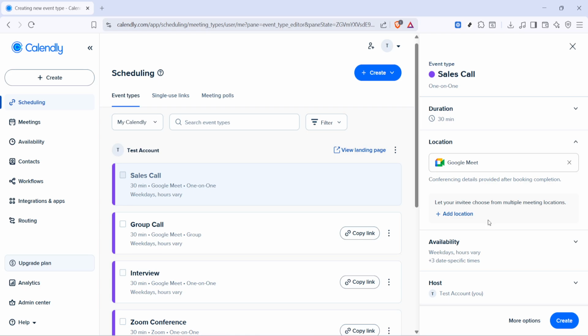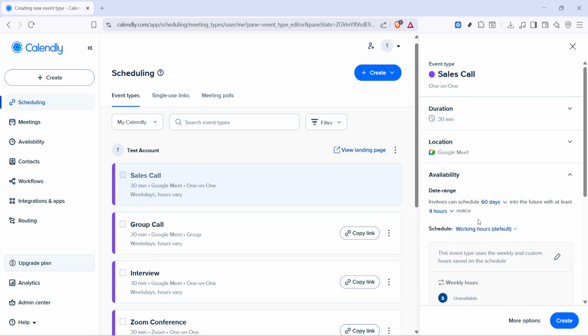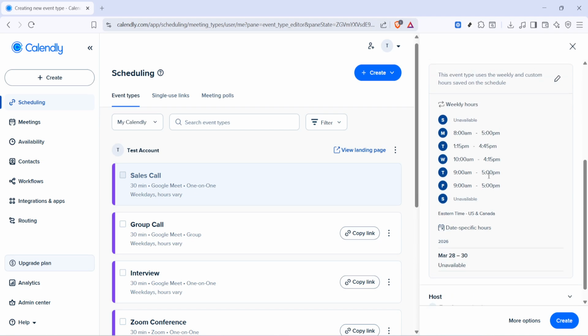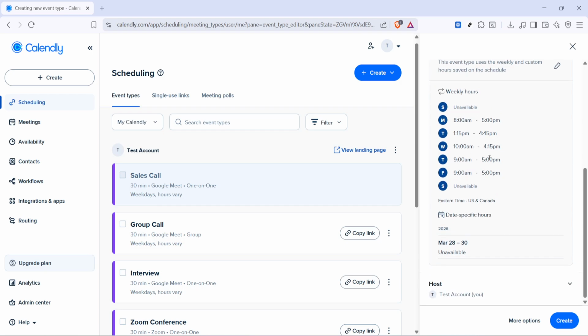Click into Availability to control when people can book you. Set the specific days and hours you're open for sales meetings and confirm the correct time zone. Use scheduling rules to create a minimum scheduling notice so same-day surprises don't slip in. Add buffers before or after events to prevent back-to-backs, and cap the number of meetings per day to protect deep work time. This is where you align your booking windows with your actual working rhythm.